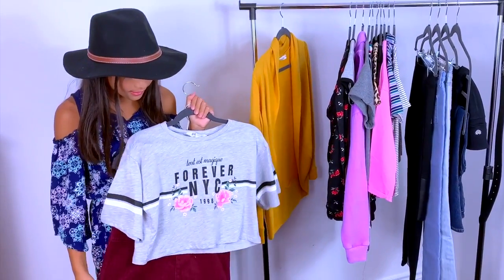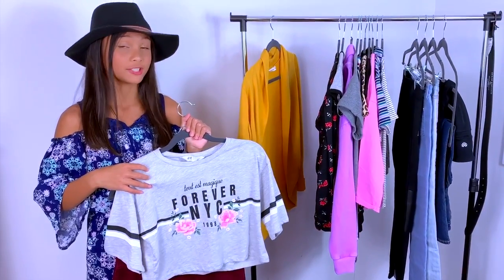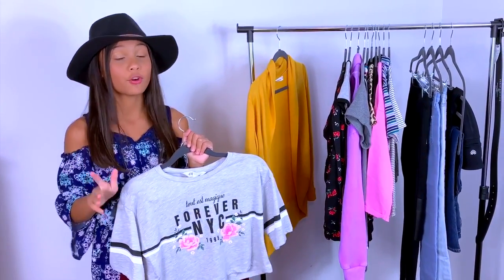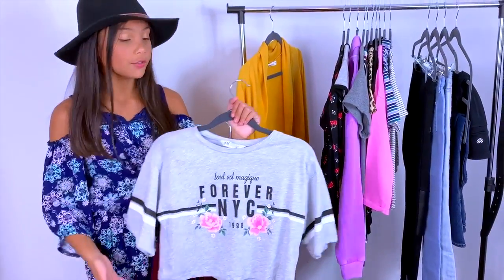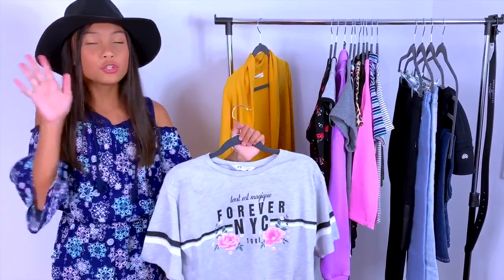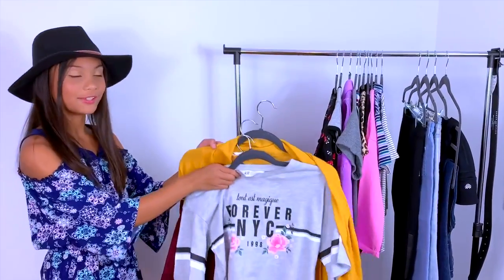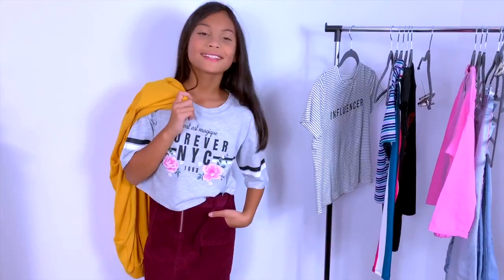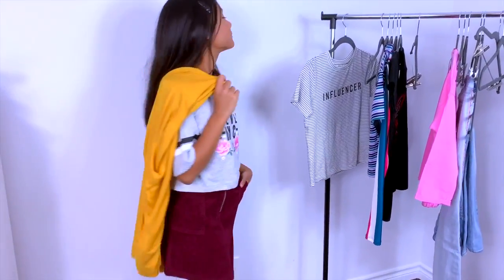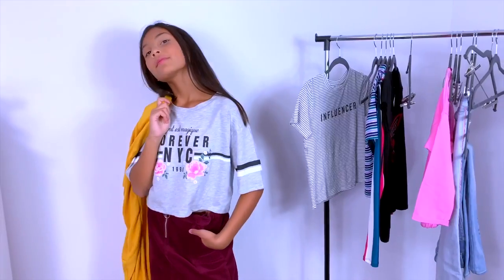This outfit is just a nice skirt. You can count how many times I say 'comfy' in this video because I will say it so many times — that is my key word. I love comfy clothes; I don't like anything itchy or uncomfortable. This outfit is for days you feel like dressing up but don't want to be too dressy. If it's a little cold inside you can throw on a cardigan — it looks super cute, especially in mustard color. And if it's really chilly, you can always wear the skirt with tights.